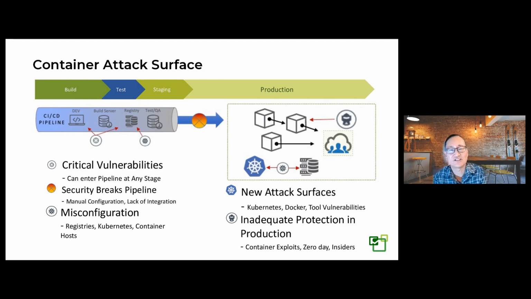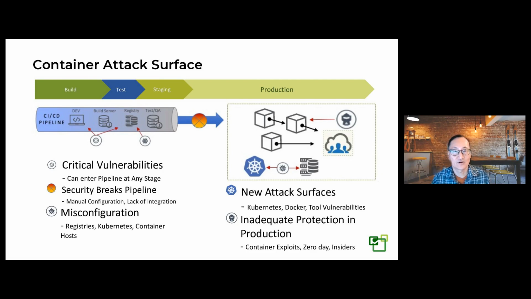So let's talk about, in general, at a high level, what the container attack surface is. Now, remember, we're talking about not just a production environment where containers and Kubernetes are running. We're talking about the entire pipeline from when the developers build their apps, perhaps using some open source components, building those into a container, and then moving it down the phase, putting it in registries, test, staging, all the way into production. At any point in that pipeline and in production, critical vulnerabilities can either be introduced into the pipeline, or be announced or disclosed even once you're running those containers in production.